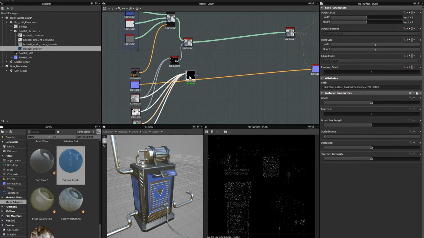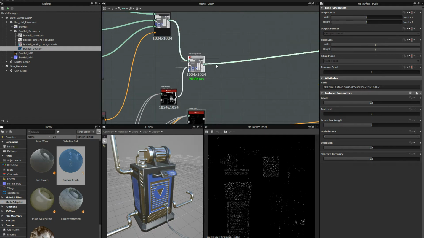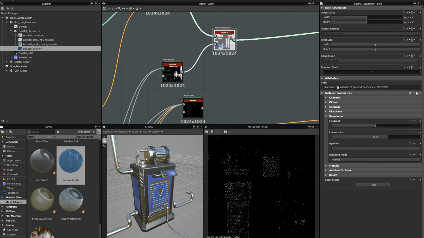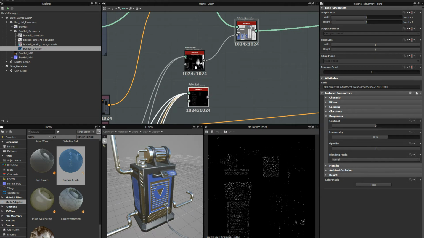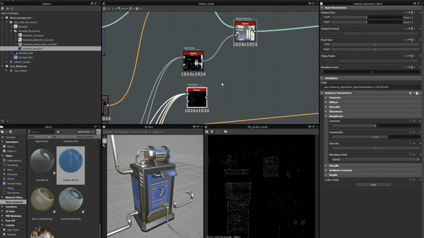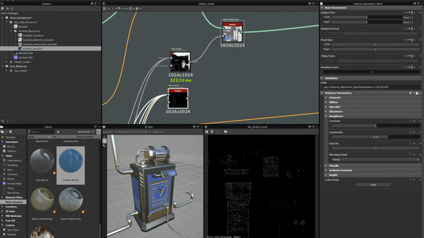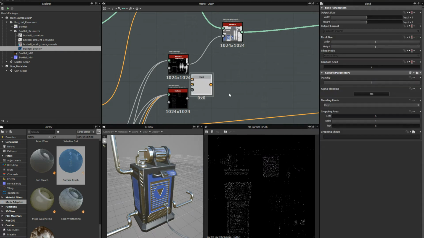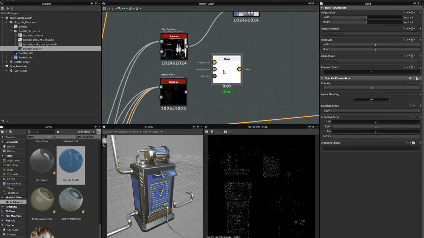We can do this two ways. We can use the same material effect, meaning, you know how we change the diffuse and the roughness values based on these scratches. We could just add these masks together to drive the same effect, because essentially they're both wear and tear. We can do that by adding a blend node, right-clicking on the background. The foreground will be this mask here, the background will be here.